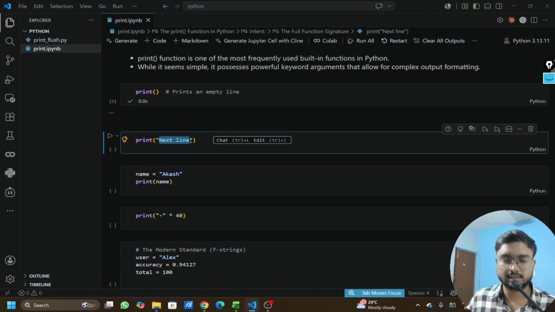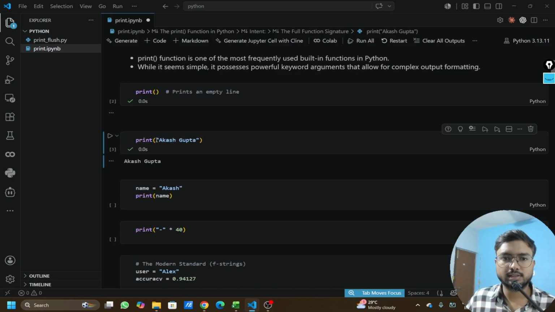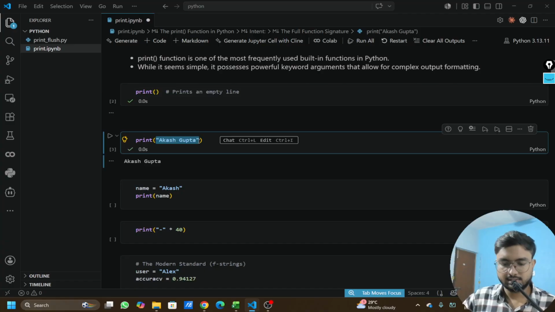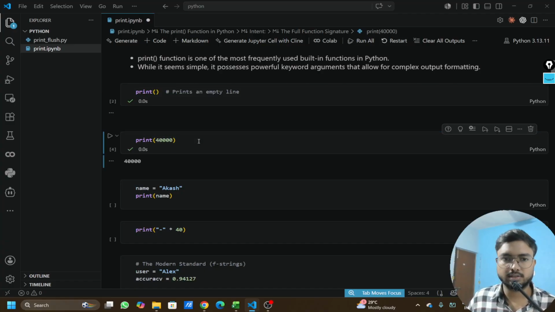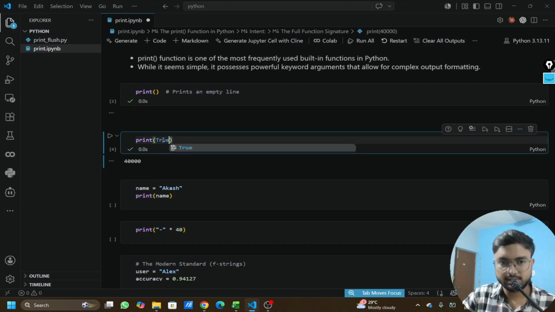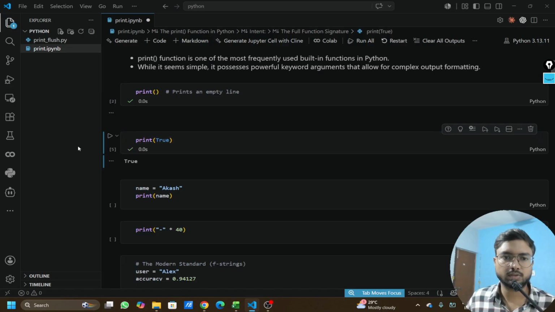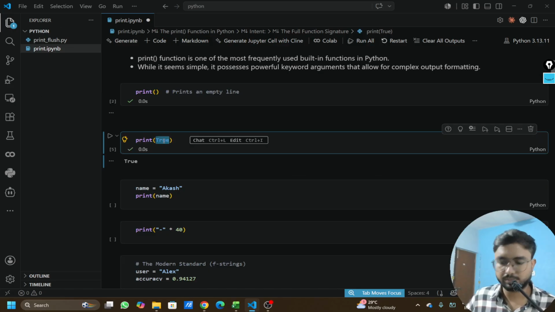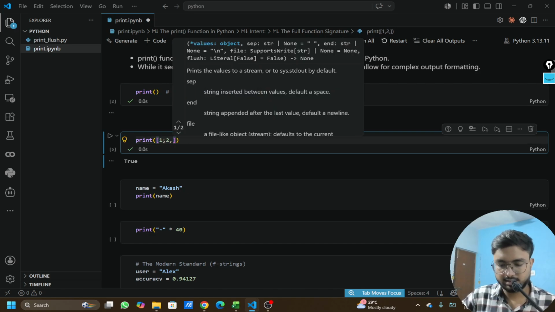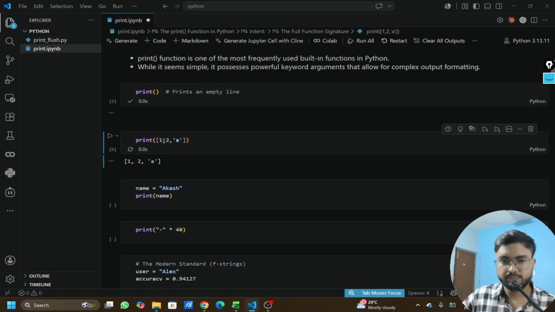I can write my name, or anything. I can even insert an integer here, like 400 or 1000, and this is also getting printed. I can also print a boolean, and it's also getting printed. I can also try to print a list, and it's also getting printed. So this is how the print statement works.